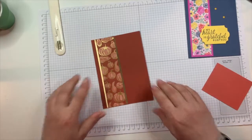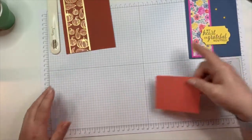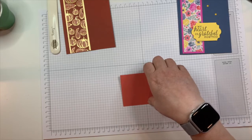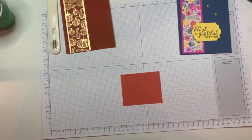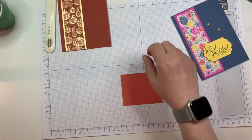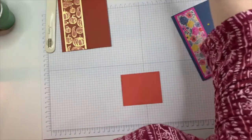And now I'm going to do the sentiment, and I'm doing the same sentiment as I did on this one, but I did a little bit of playing around, I can find it now, with ink colors. Oh, come on. I hate it when I'm organized and then I lose my organization. Where did I put it? To show you. Man. I do hate when that happens.